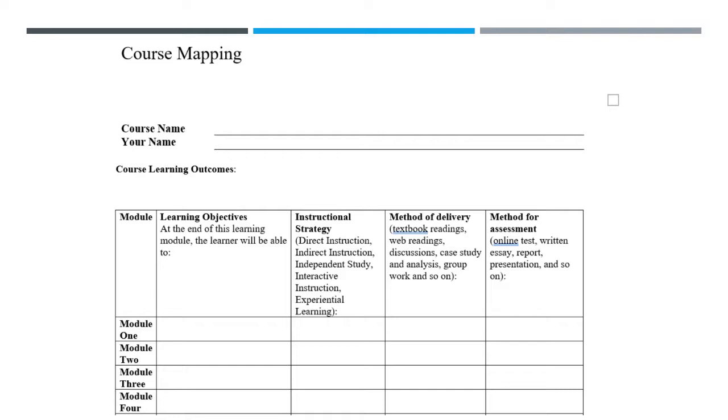Some pretty straightforward information. Obviously, you have where you're going to put your course name. When you include your course name, if you could also give me the 3-digit code and the letter designation for your class, it makes it a lot easier for me to locate your course outline so that I can compare it to what you've put here in your course map. Of course, I do want to also know who you are. This should be pretty obvious within the submission because it will be submitted under your name in Blackboard, but just to make sure it's on the document itself.